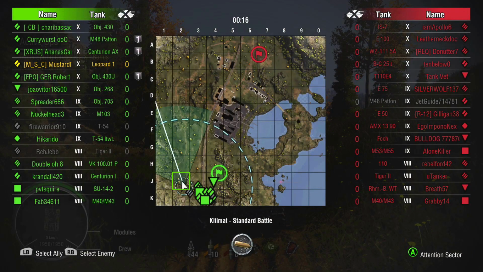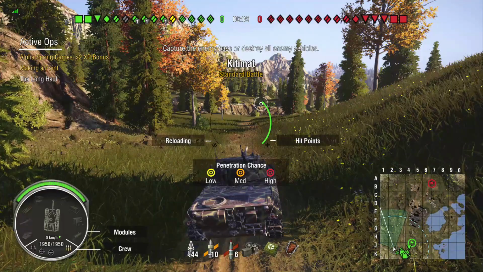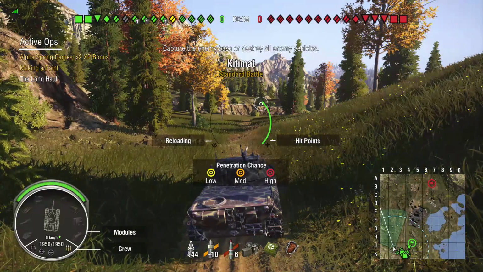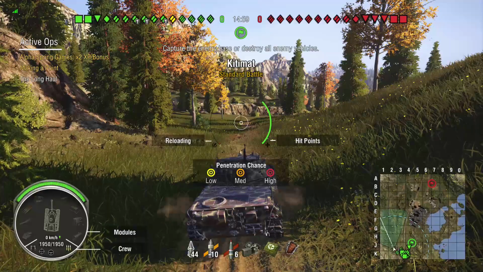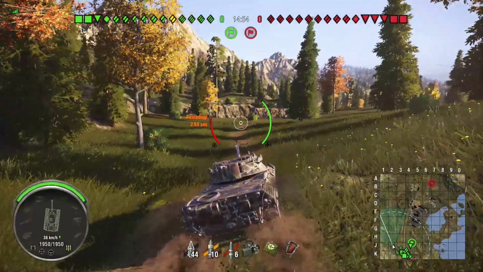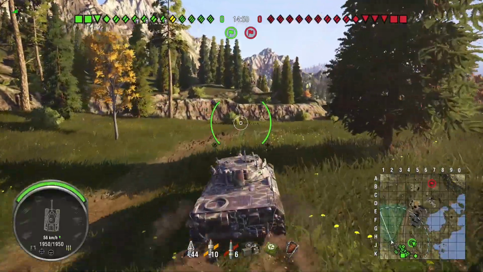Today I'm flying solo in my Leopard 1 and we're on Kitimat standard battle. Really what I wanted to feature here was being able to push the front lines or hold the front lines with a paper medium. Generally Leopard 1 is known as a sniper or maybe even a flanker, but generally kept medium to long range away from the opponents.